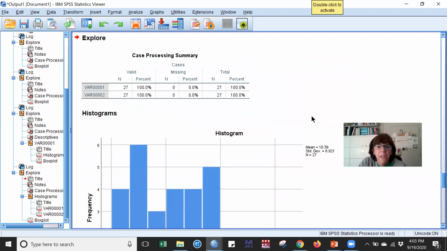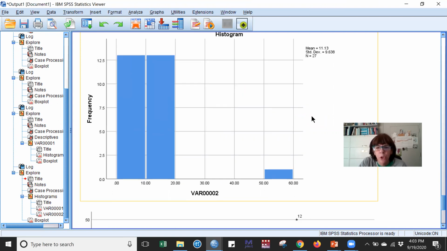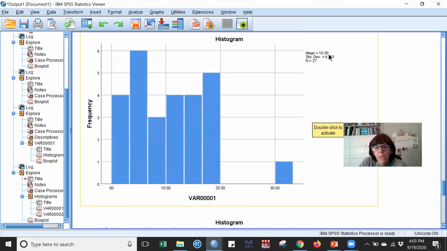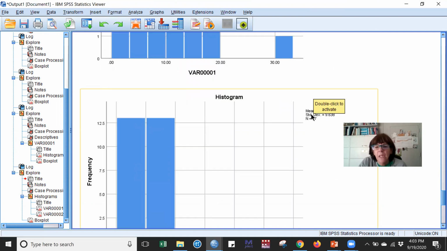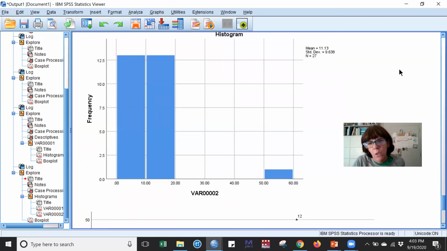So what I'm going to see here is, this is the histogram of variable 1, which I just looked at. And this is the histogram of variable 2, which has that outlier score of 50. Notice that the mean here is 10.3, and the mean here is 11.13. So the mean, which is said to be sensitive to the value of scores, is different based on the fact that there's this high score.